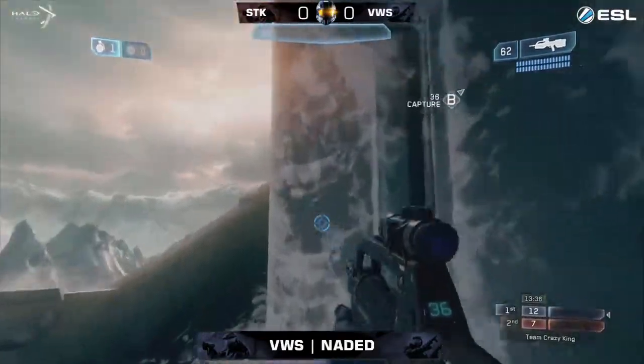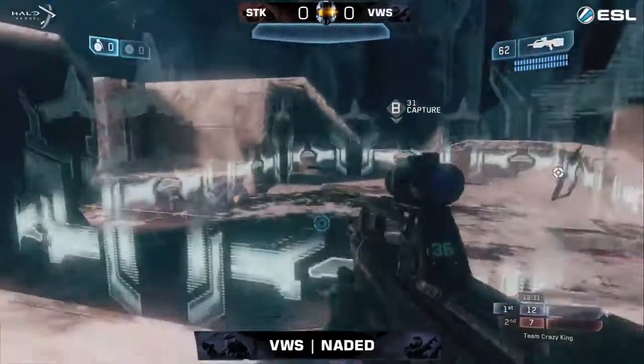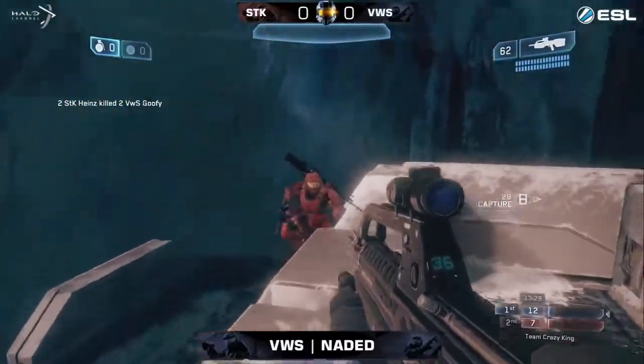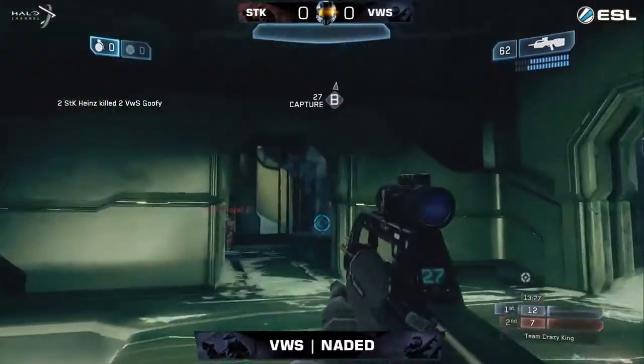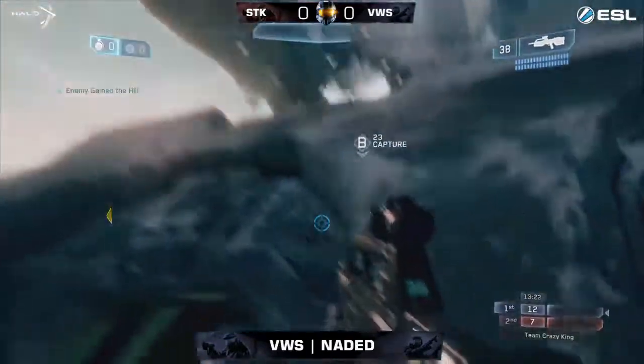Yeah, and this is what I'm talking about. Naded getting across so quickly, right? Wasting no time. Immediately getting across the map, pushing straight to the enemy hill. And here he is, only a matter of seconds, and pushed across the map as fast as possible. Hines misses that lunge right now, challenging Royal 2. So nice stuff from Naded, laying a foundation so his team can push.